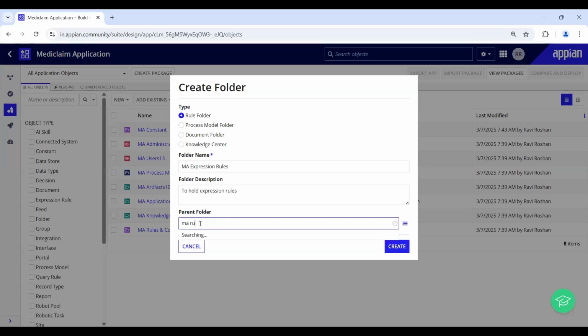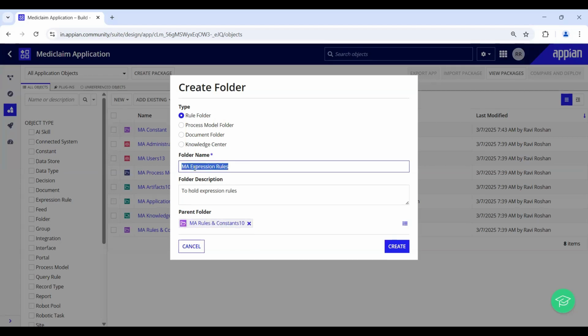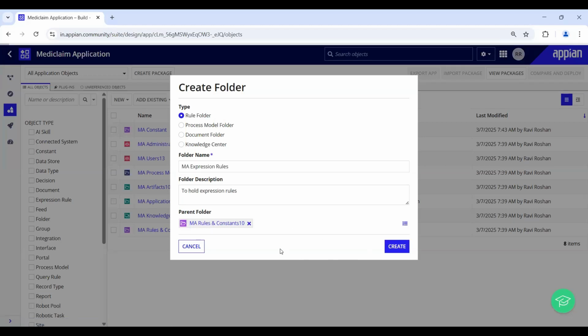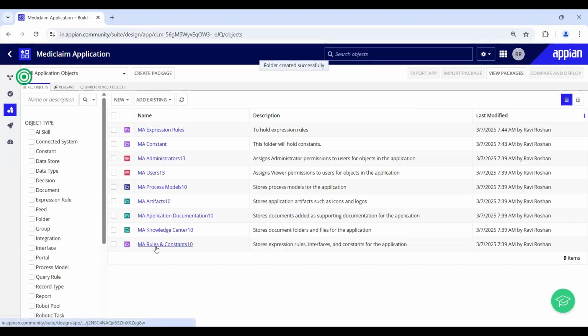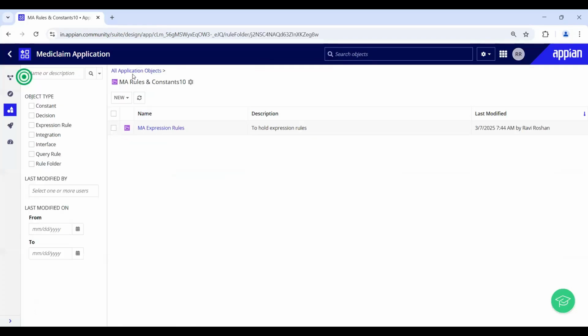So I can use MA rules and constant 10. What will happen? This folder will get created, but it will get created inside this one. So let's say I click on create. If I go inside this rules and constant, now it is there.